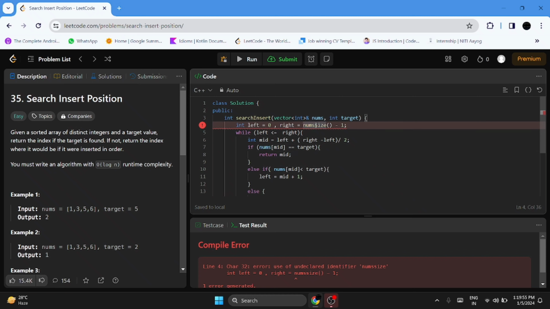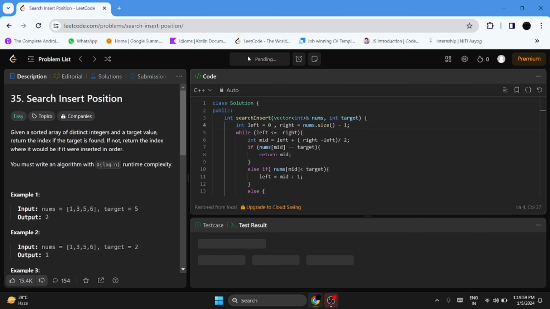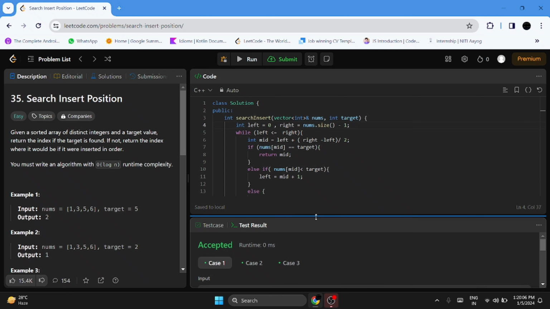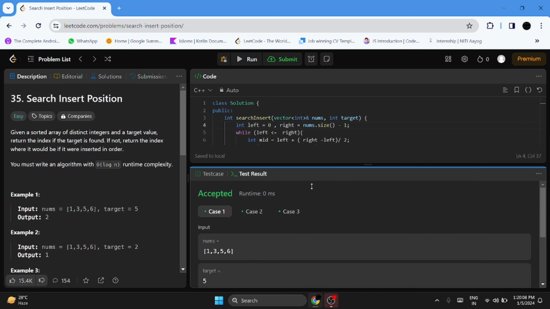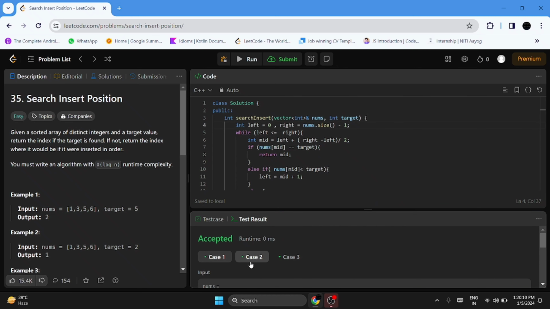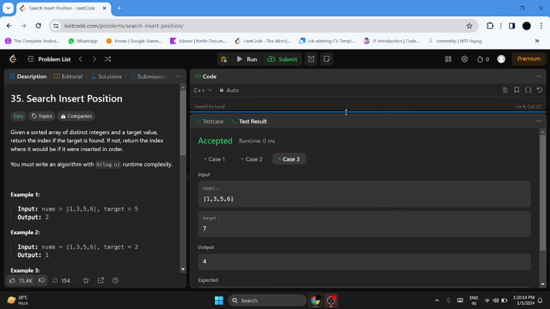So here we have to apply a full stop. Okay, we will run it again. Yes, the code is accepted for all the 3 conditions. Now we will simply submit our code.